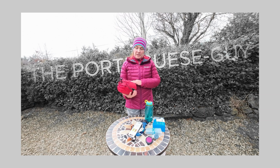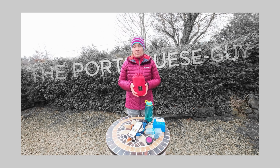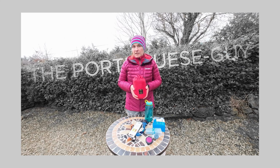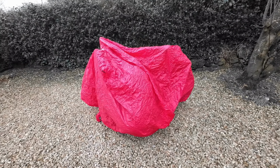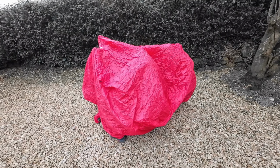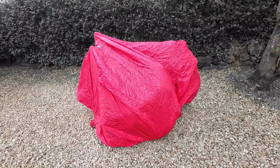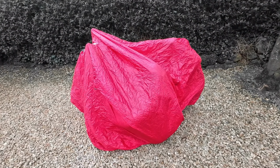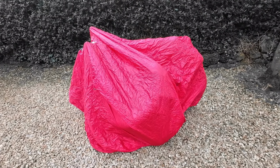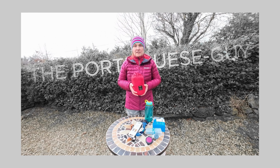Next is a bothy bag. Now this bothy bag is a Summit 4-person bothy bag. Already the temperature's starting to drop out here, it is getting colder, but imagine being in the mountains where you're high in altitude and the winds suddenly come in, and it has happened. The winds come in and you're exposed to the elements. Now you might think, yeah, that's great, I'll get my tent out. But if the winds are more than 50 miles per hour, I am telling you, it's very difficult even for me to get my MSR tent out, stake it down properly, and then fiddle around with the insides, which is what mine's designed to do.